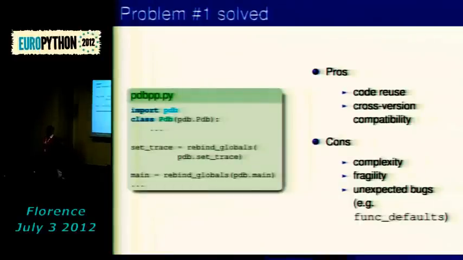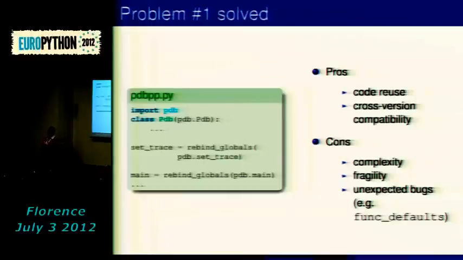As I say, there are pros and cons of everything. The advantage of this technique is that you can reuse the code without duplicating it, and it's compatible among various Python versions, because the PDB modules changed slightly from version 2.5, 2.6, 2.7, etc. And if we just copied and pasted the code, there was a risk that it stopped working at some point because the interface of the PDB class changed.